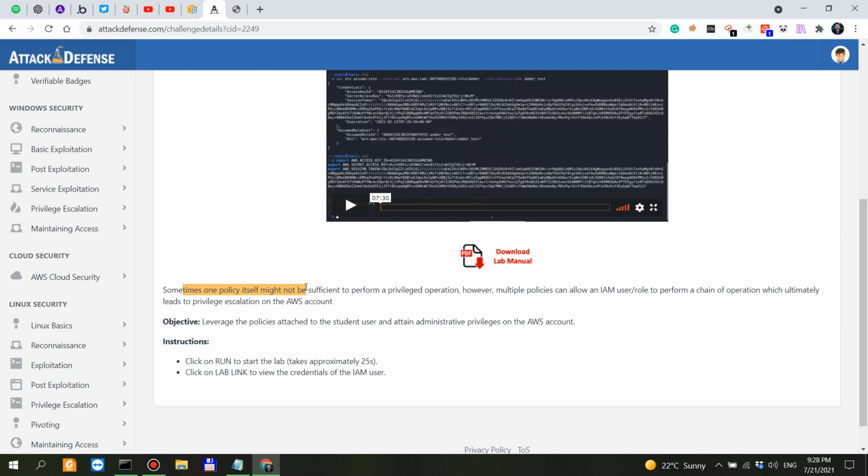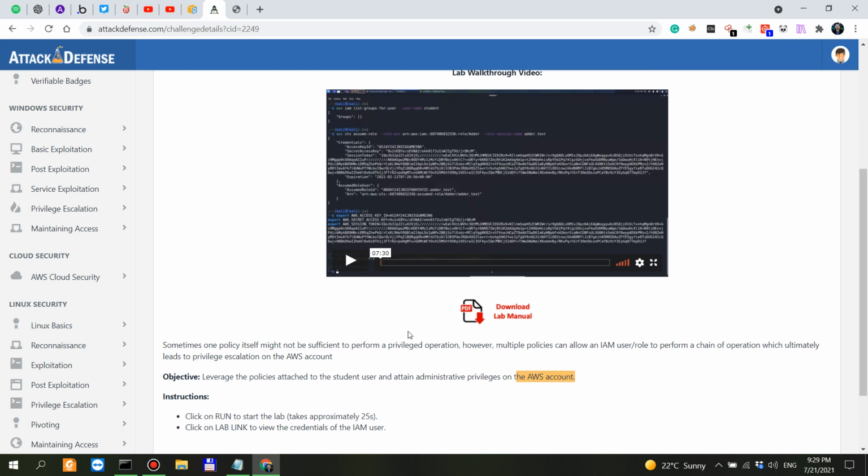Sometimes one policy itself might not be sufficient to perform a privileged operation. However, multiple policies can allow an IAM user to perform a chain of operations, which ultimately leads to privilege escalation on the AWS account. Our objective is to leverage the policies attached to the student and attain administrative privileges on the AWS account. So in this case, from my understanding, it is not only one policy, but a combination of policies that actually leads to attaining administrative privileges.